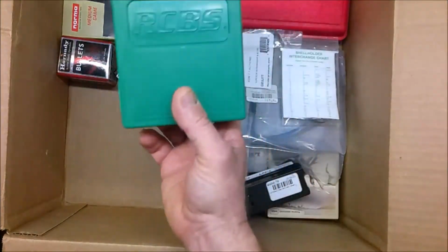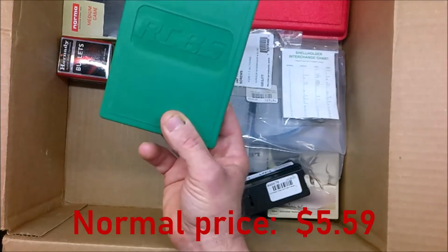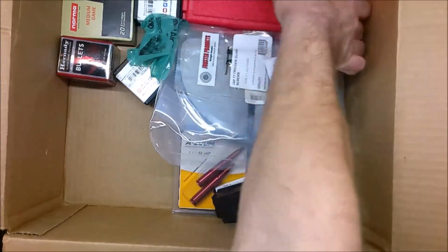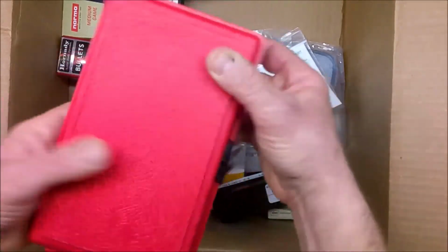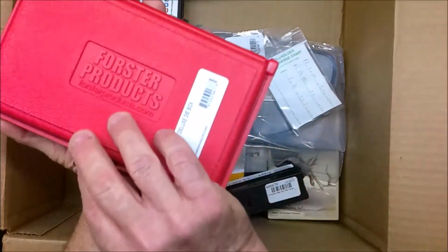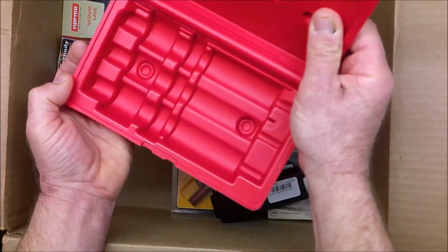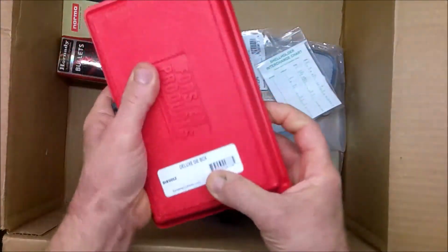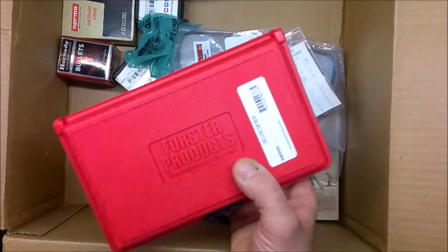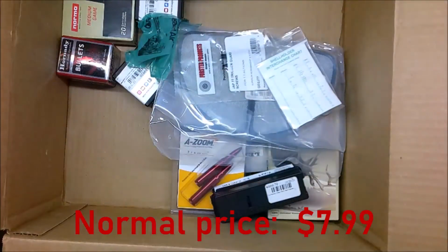This is an RCBS 3-die case. And I didn't write down the normal price on that either, but once again, that's what captions are for. I paid $4.60 for it. And this is the Forster 3-die case. I don't have very much from Forster yet, but I thought I would just go ahead and get their case. It's red here with their company name embossed in the top there, and you can see these are for some really long dies. This is a big case, but eventually I will have some more Forster products, so I thought I'd go ahead and get that. And once again, I've got to use a caption for the normal price, but my birthday price was $5.43.